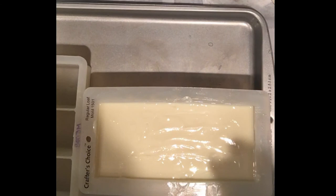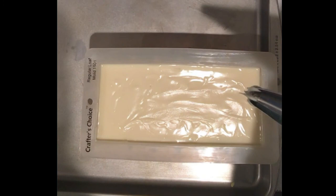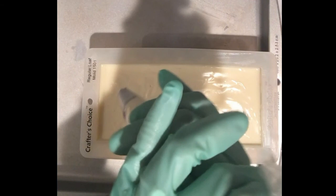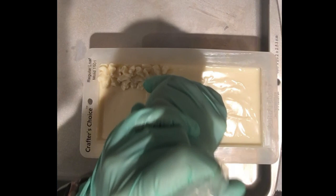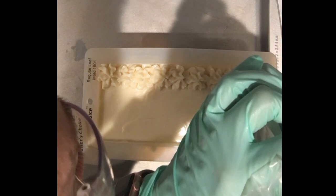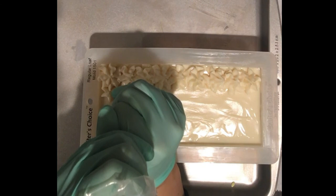I'm going to wait for this to harden, so be right back. My soap still isn't quite as thick as I'd like it to be, but I have it in my bag. I don't really have a plan because it's just a texture top — nothing colored. So I'm just going to pipe the side here. These are like little flowers, it's not too bad. If it were flopping over I'd be concerned, but it's not really doing that.